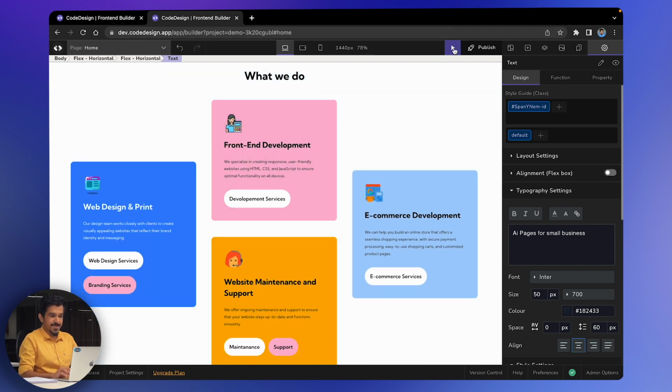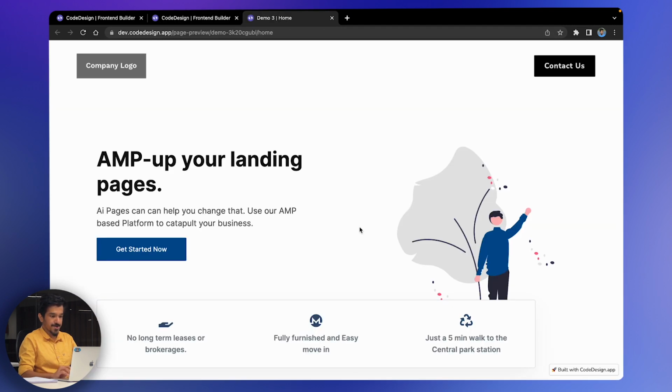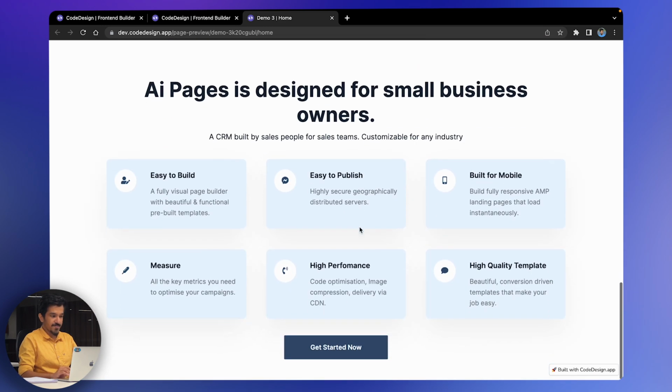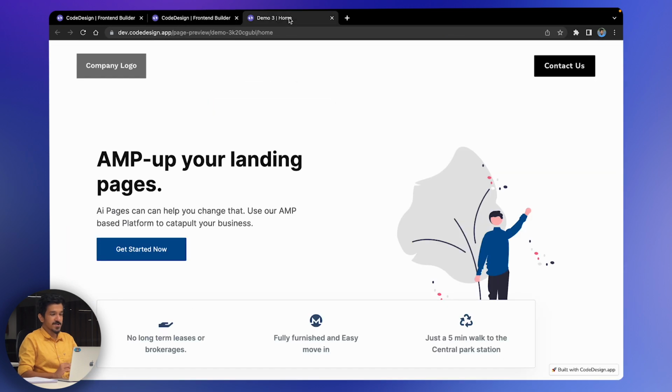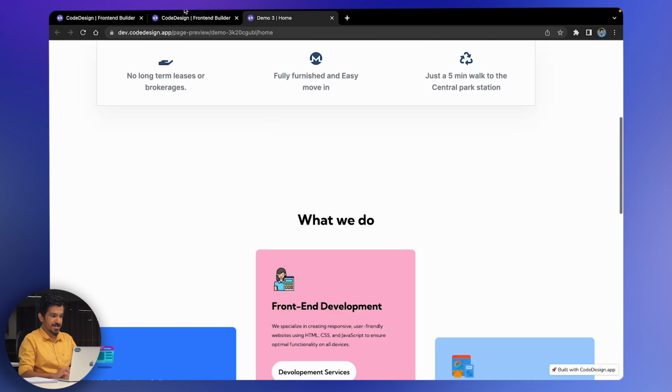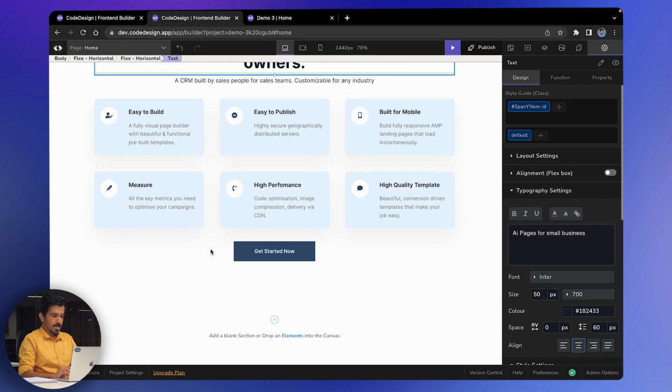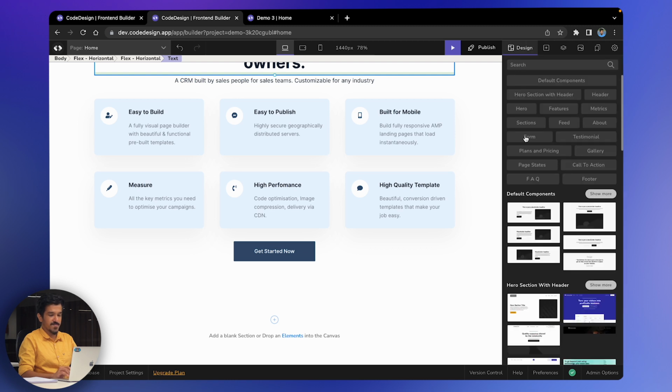Let's just give a quick preview to see if it looks good. And we have a preview of our page. For preview, you can just click on this preview button, and it will give you a real-time preview. So you do not need to reload the pages when you're building a page. It's super handy. Okay, so now we have a basic web page with a few sections. Let's just keep on building.